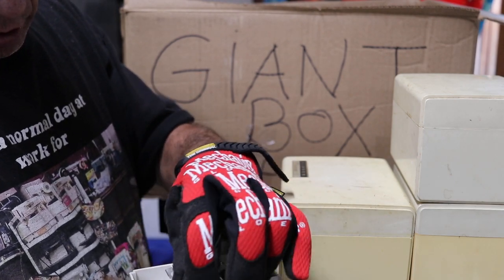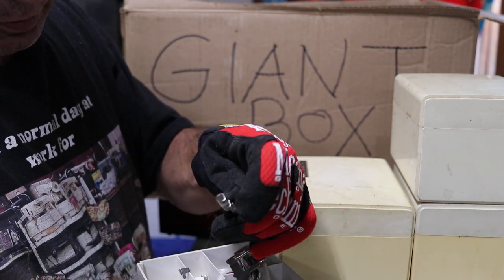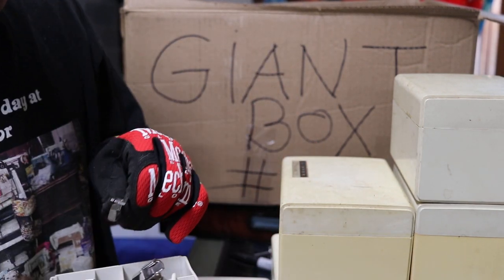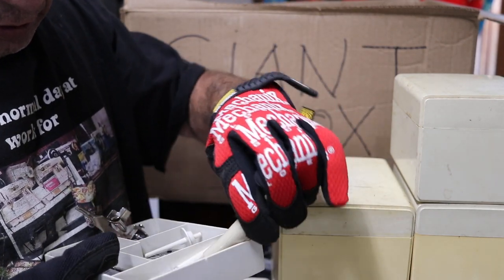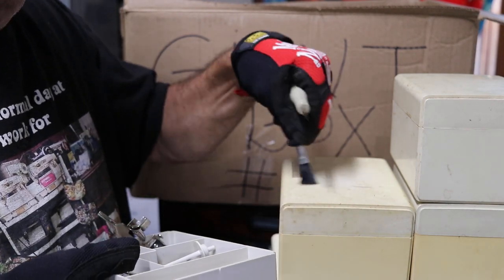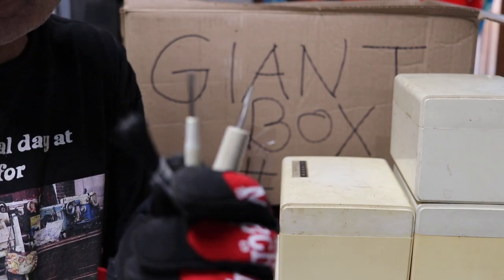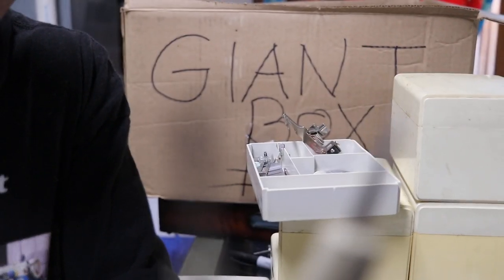What do they call this one - all purpose? Not all purpose. Special foot. Satin stitch - it's small, it's hard to hold. Got some cool tools: little screwdriver, little cleaning brush, little tiny bobbin case screwdriver. That's a wild screwdriver - it's like a pitchfork. I don't know if it's broken or made that way.